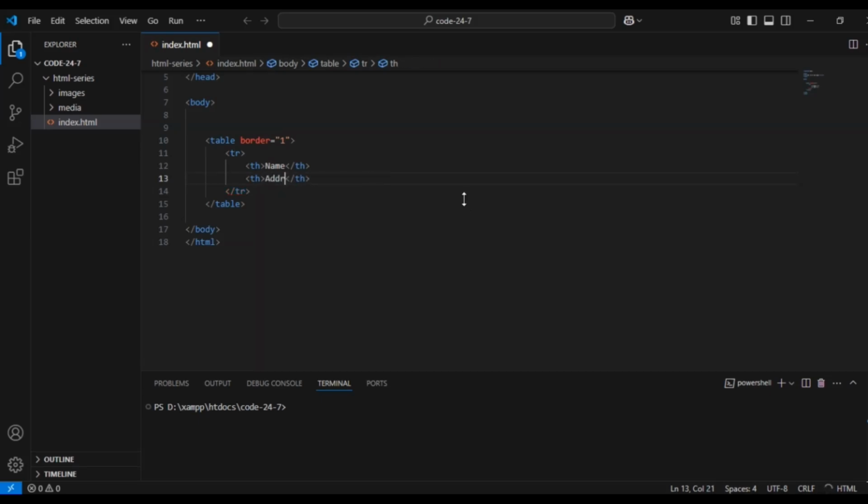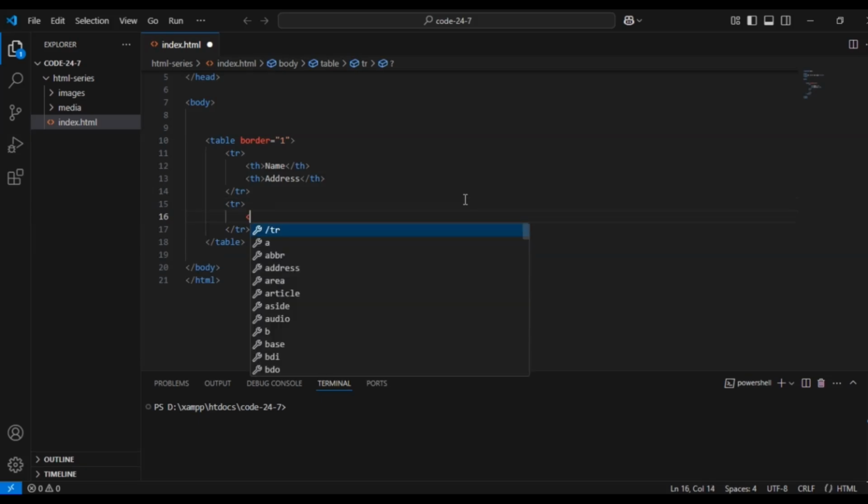Okay, this address. Okay, now let's add few data. For the data we will use td, which creates a data cell.